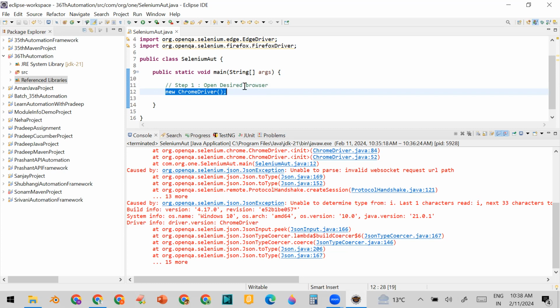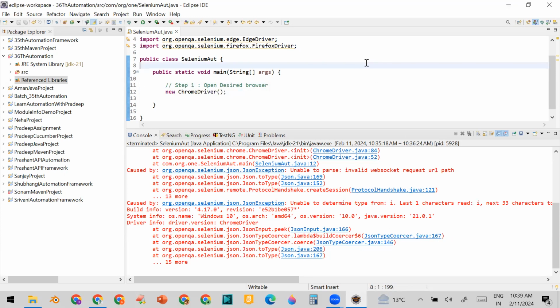Yes. So actually, in the latest version of Selenium, they have provided this facility. When you run this code, it automatically finds the latest exe file and runs it. Are you getting my point? But the Chrome software should be downloaded on your machine, right? If the software is not downloaded, how will it be able to run it? Yes or no? So this code automatically finds the exe file and runs it on your system. That's why when I run Edge, it finds Edge. When it runs Firefox, it finds the Firefox file.